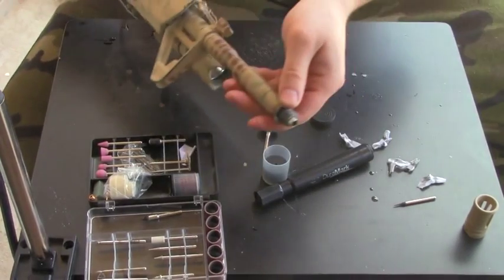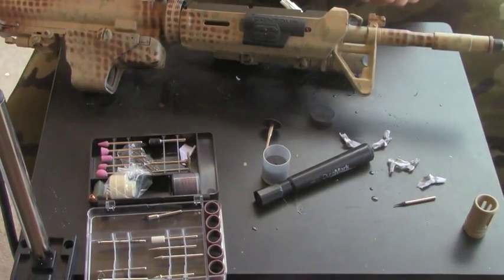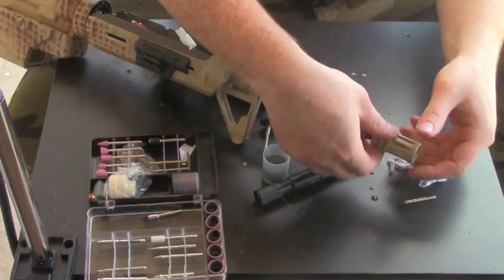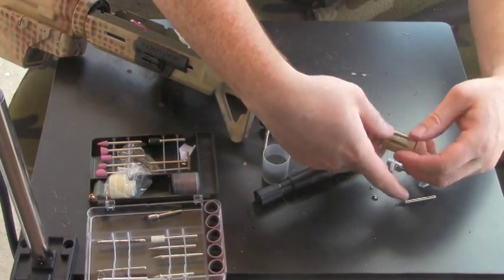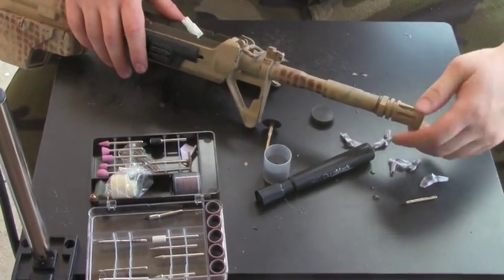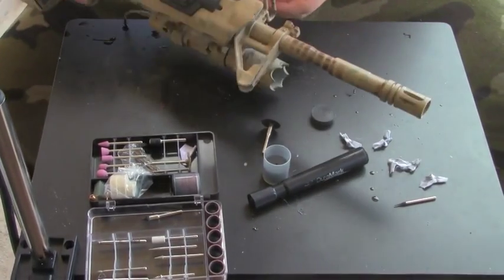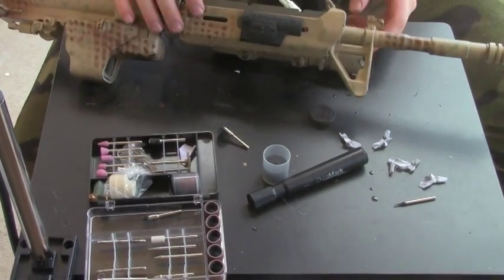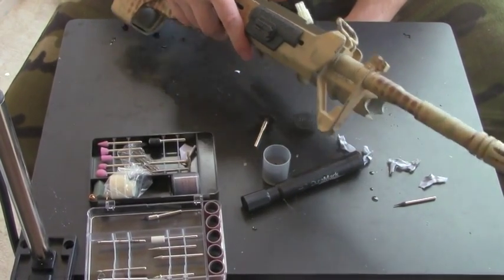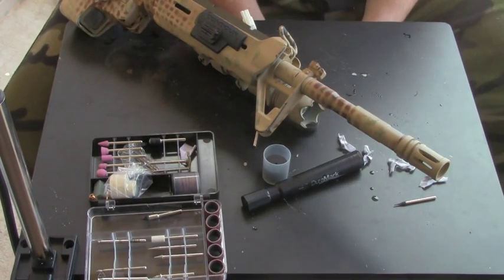Alright. There, see? I have a little bit of excess left. So that means I can put my flash hider on the end of the barrel now. Okay, let's see. There we go. Alright, and that's how you trim up the inner barrel of your AEG.